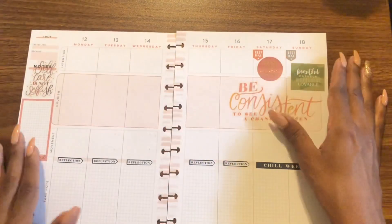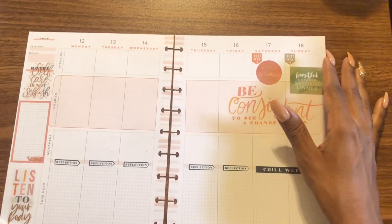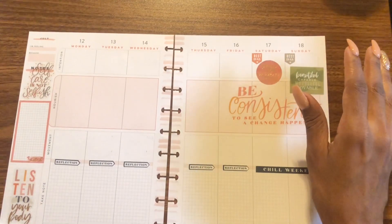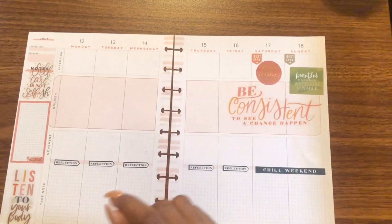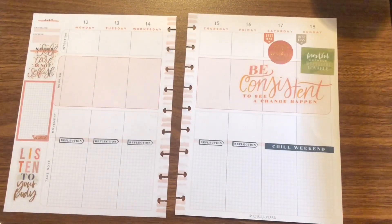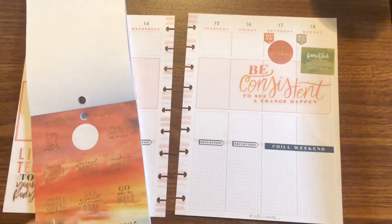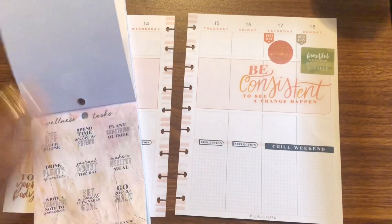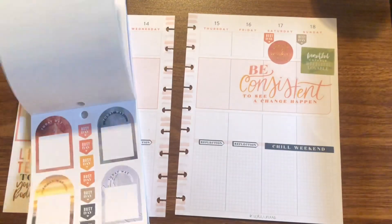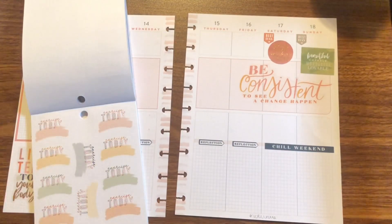I could cover all this up since I'm not using it, but I do want to put something for the intention box. I don't know what my intention is going to be next week — it might not be the water because I didn't even try last week. I also don't think this sticker book has any struggle dots or anything to denote what the intention is.